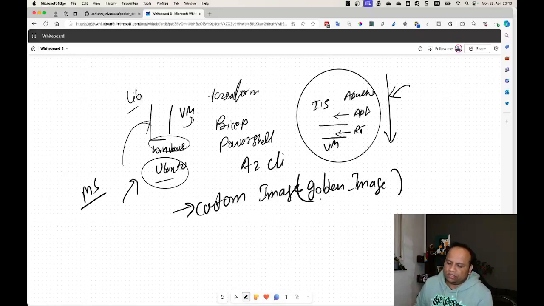Previously, only the process or the tooling changes. If you are using cloud, then you might have some tooling, and if you're using on-prem systems, you might be using some other system, but the concept remains the same: you have a base image, something like Windows or Ubuntu or any other operating system, and then on top of it you add certain things that are always required for your application.